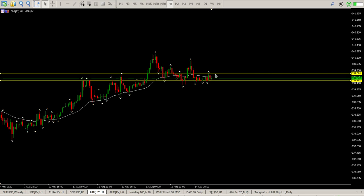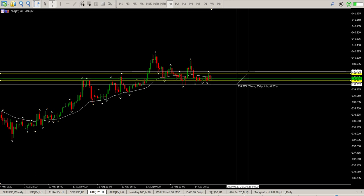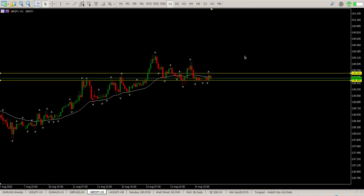Okay, so what are we on the hour? Right, so that's probably going to be a London breakout strategy. If we do get a breakout above 139,681, I would take that trade. It's a fairly decent risk to reward there. So it's a 350 point risk, and you can probably target the tops here for 450 to the upside. But it is a bit messy.